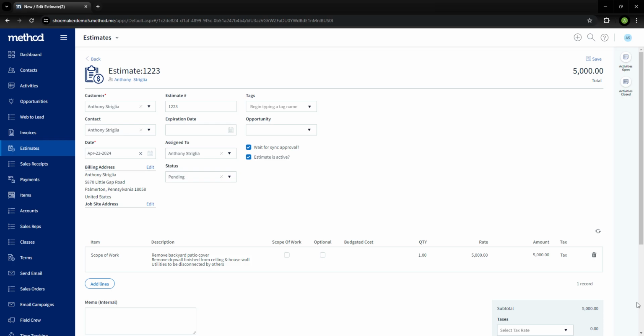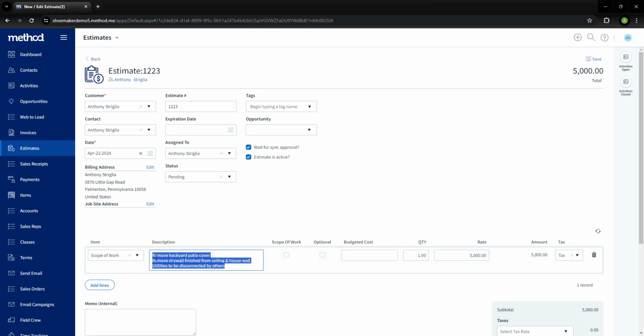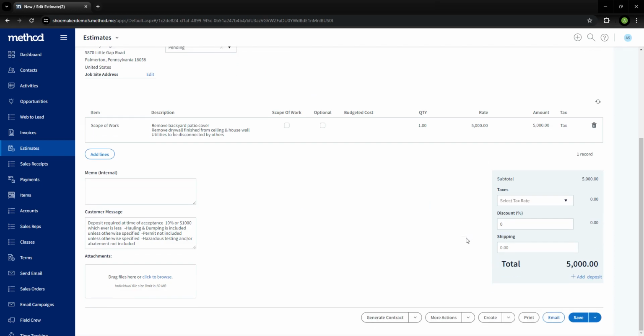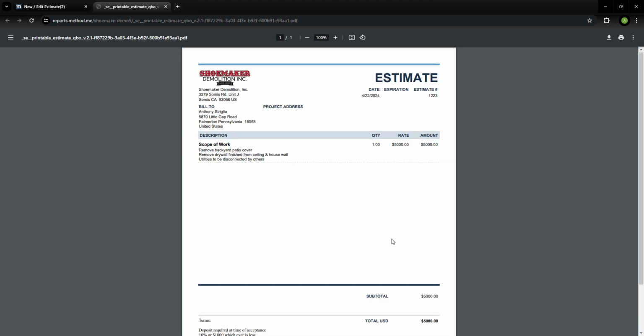I wanted to show a mod I did for a customer in the construction industry so that they could better see their income going into the correct income accounts on their GL. Previously, they would put in this scope of work item and put in all the description for the work to be done along with a value. And then when you would print the report, it would just be that one line item with the price.